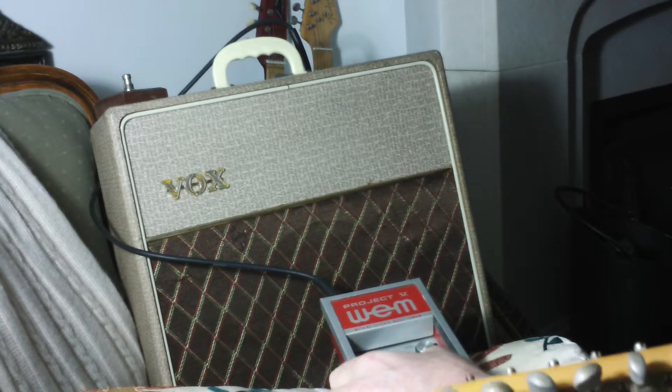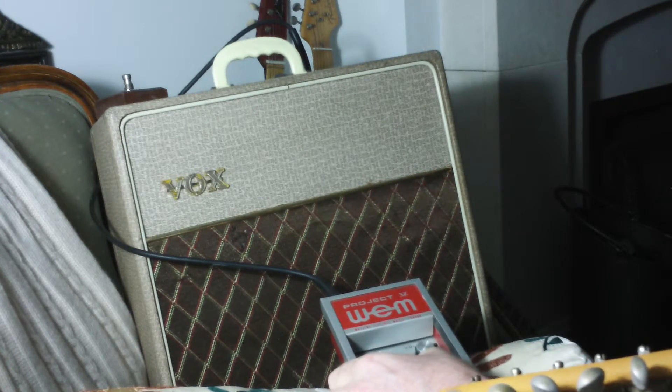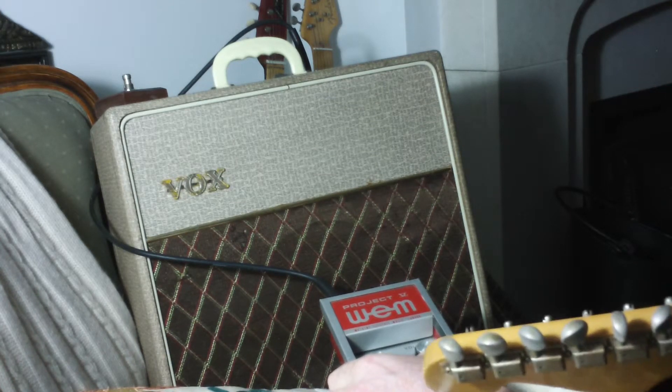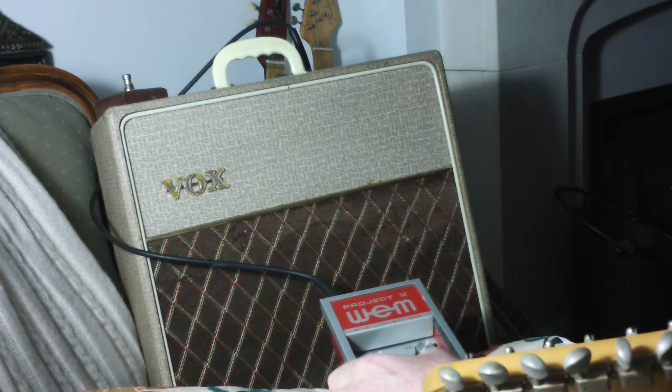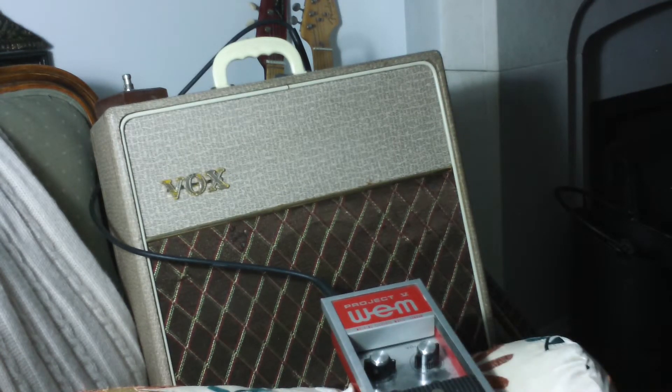That's not of an awful lot of use to anyone. You've got the same volume drop, and you've got probably something like a Fender Jaguar on the rhythm circuit engaged, so you can set it for just a little chunky rhythm backing if you wanted, but it's not really to my taste. And that's the bass pickup on the guitar.